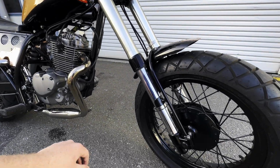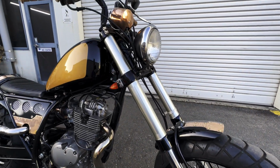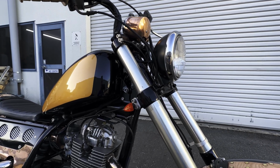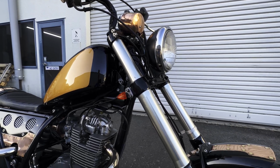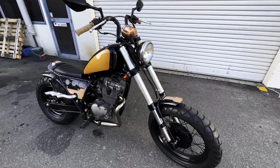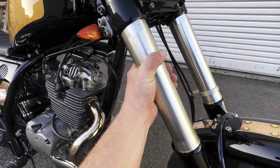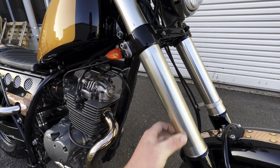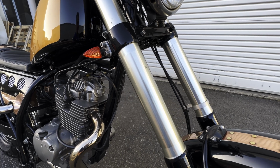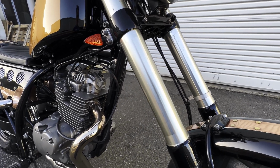There's the forks from one, and they're on this bike. So it's had an aftermarket addition with these forks. They've been made to fit this bike, and it gives it a really, really aggressive stance at the front. They're quite thick, they're not tiny little forks that you see on a lot of bikes of small capacity and good value. From the factory, this thing here had forks that definitely weren't as beefy as this.